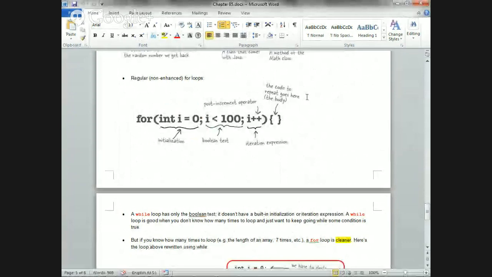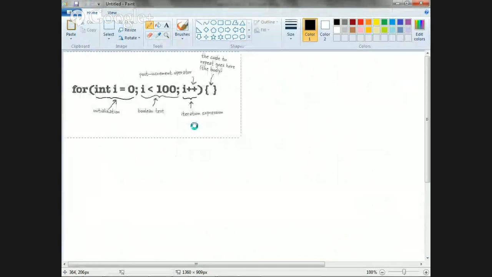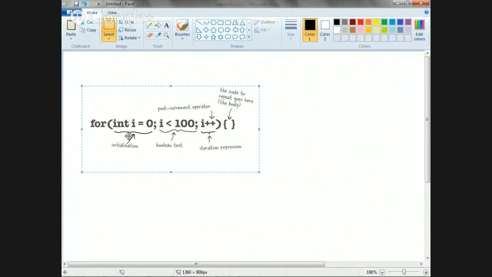Okay, check this out. This is the standard for loop. So what does it do? First is what's called the initialization parameter, which means I'm going to set i to 0. I make an integer, I make it 0. Then I make the Boolean test to say when you continue the loop: if i is less than 100, continue the loop. Then I say what to do at each loop to increment: I increment by 1. So this is going to loop 100 times. And then you put inside there whatever you want to do for those 100 loops.